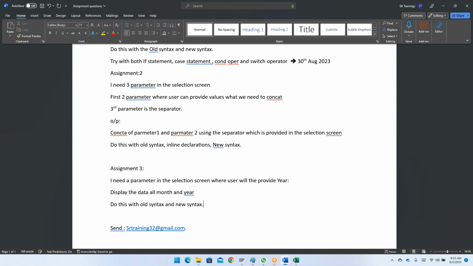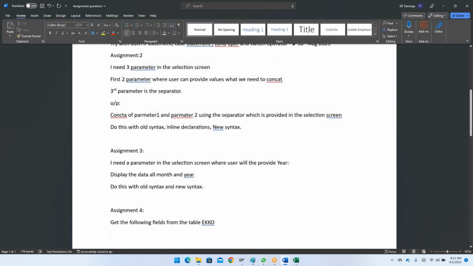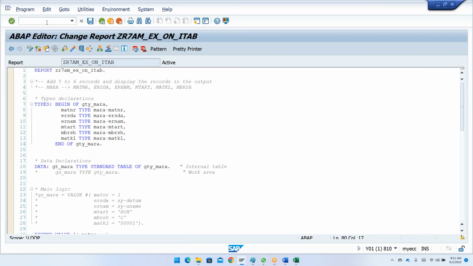Now, the next one is assignment 4. Get the following fields from the table EKKO. So what are the fields? Let me go to my EKKO table, /n SE11.